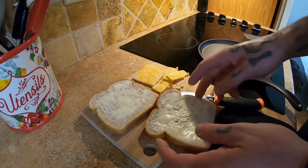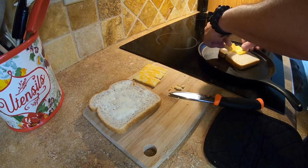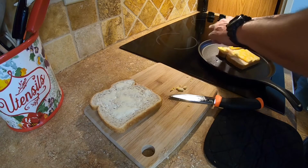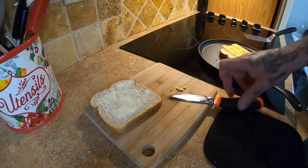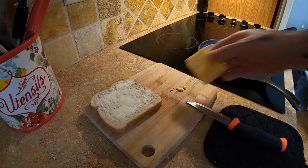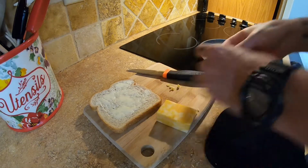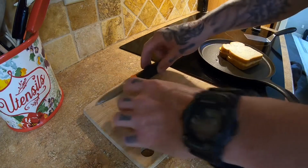So, buttered bread, cheese. Some more cheese. A little more cheese. Two more. And so I don't know. With use, I think it'll just get better, but it is what it is.